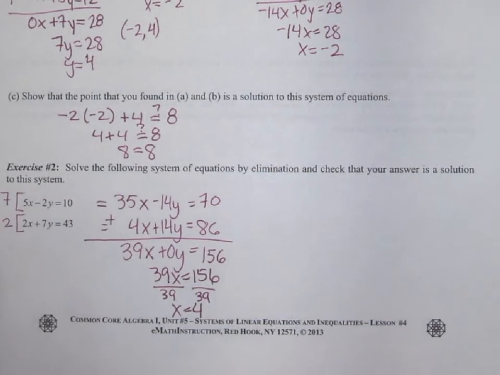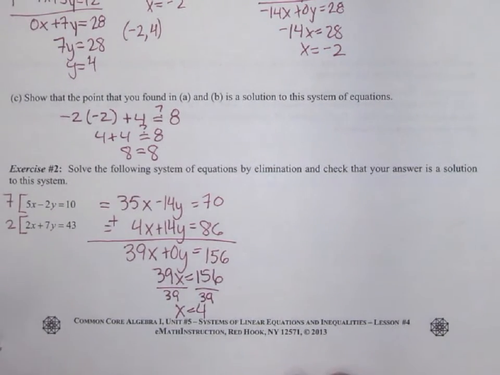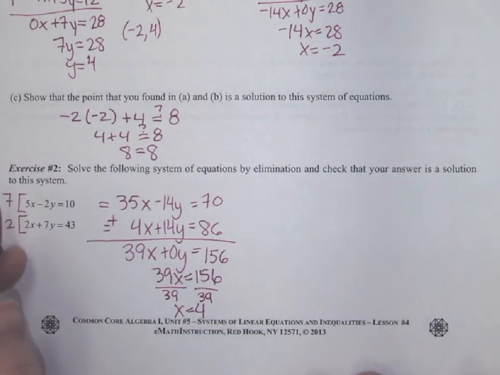Now, to solve for y and then to check, I'm going to use my original equations. Again, just like up here at the first one, I had actually made a mistake originally and not distributed the 2. So that could have messed it up if I hadn't checked it and seen it before I continued working through the problem. So to make sure I didn't make any errors, I'm going to use my original equations now to solve for y and to check.